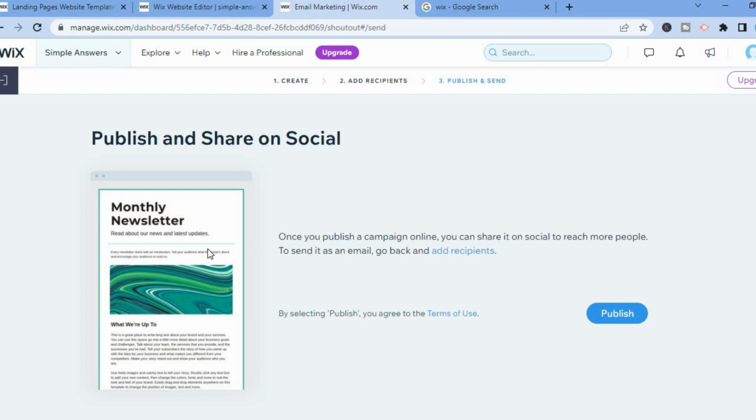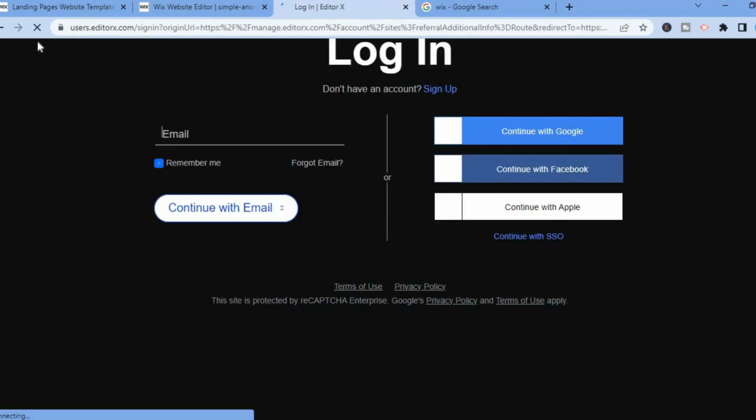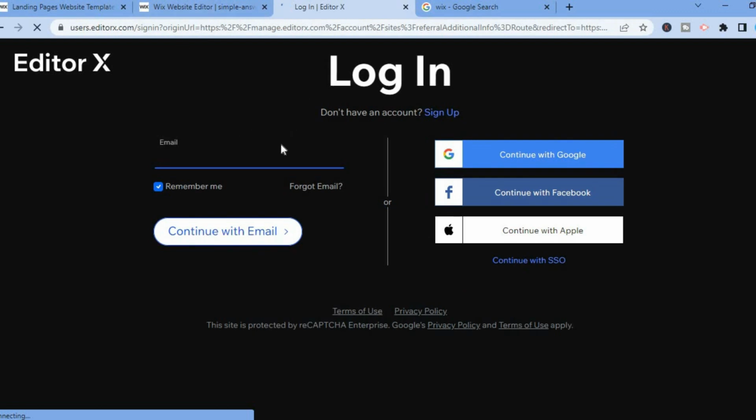By the way, you can also add different social media platforms. If we were to go back into the dashboard, let me go back into the dashboard real quick. All we have to do is simply tap on Wix again in the top left hand corner, and it is going to carry us back into the dashboard. Oh, I've been logged out. Anyways, once you're in the dashboard, right below email marketing, you will also see Facebook and TikTok, and you can also add Facebook and TikTok and do your marketing right there.